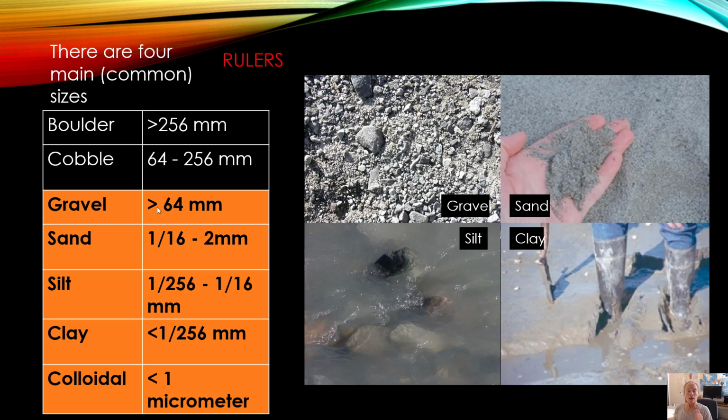A couple inches. Cobbles are a little bit bigger than that, right? And boulders are something pretty much over 256 millimeters, sorry, I meant 30 centimeters, which is actually wrong too. That'd be 25 centimeters. Anyway, anything about this big and bigger is a boulder. Okay, but those four big sizes you should know, and you should know which is the smallest and which is the largest.